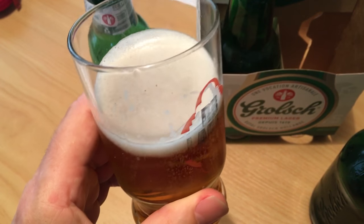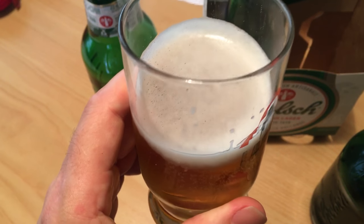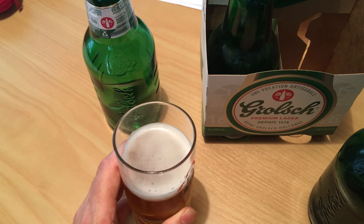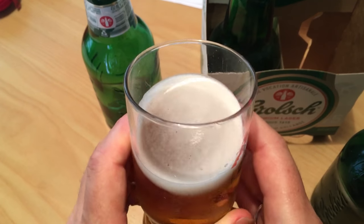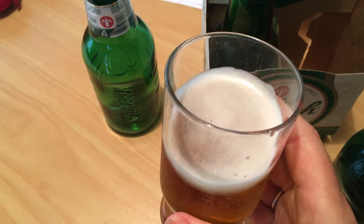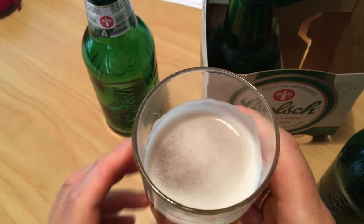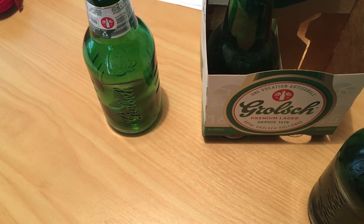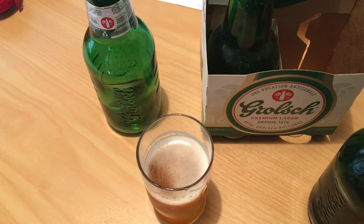As you can probably tell I've already had a couple of these, and to be fair there really isn't much surprise in how this drinks. It's pretty much as you'd expect a fairly mainstream international lager — there are no real faults with it. They've obviously sorted out the brewing technique a long time ago and can turn the stuff out by the hectolitre. There might be a little bit more malt than in some of your standard lagers, and there's a nice subtle hoppy flavor when you take a sip. Very easy drinking, refreshing on a hot day like today.